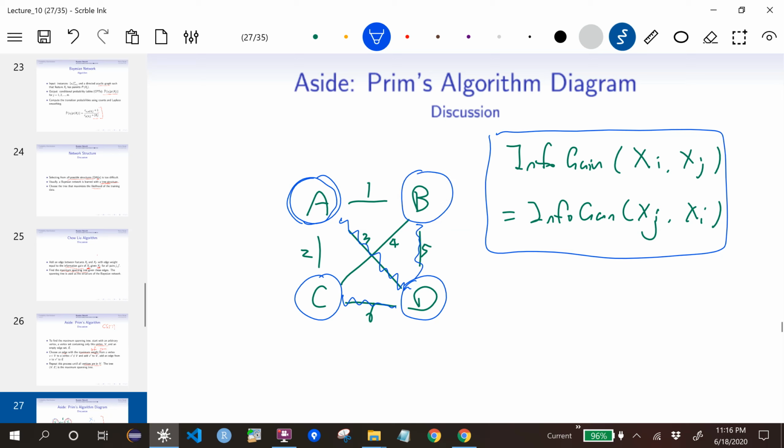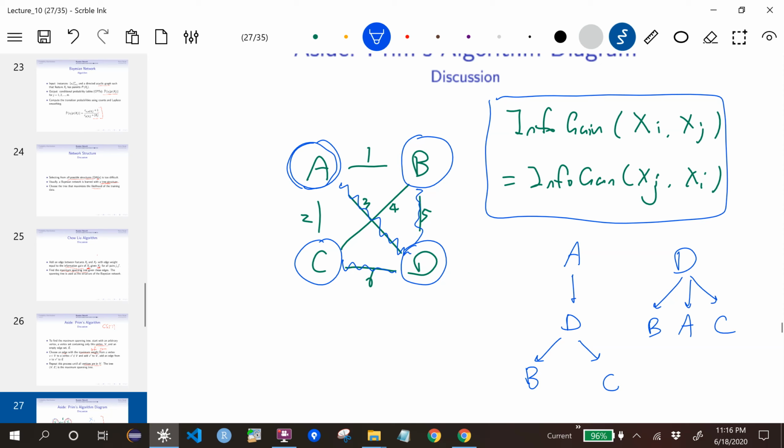So then comes the problem. What kind of direction are we going to use? It turns out any direction works. We just need to straighten this out to a tree. So in particular, we can have something like A goes to D and D goes to B and C. Or we can straighten out another way. D goes to A, B, and C. So basically, there are many different ways of figuring out which direction these edges go, but we need to arbitrarily pick one, and then we just treat that as the root, and then we have a network like that.